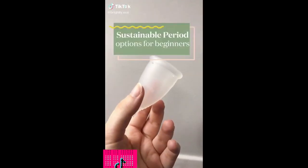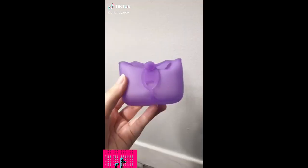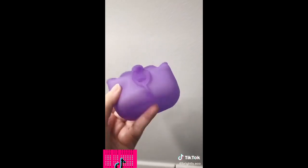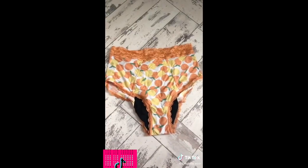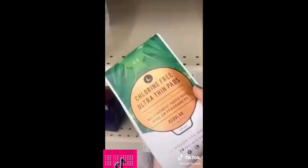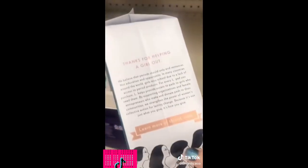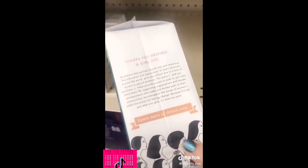First option to a sustainable period is a menstrual cup. You can wear them up to 12 hours, they last up to 10 years, and you'll never have to buy disposables again. The second option is period panties. They're washable, comfortable, and can hold up to 4 tampons worth. And lastly is your fair trade organic cotton disposables. These are great for somebody who's just now starting to make the switch. There you go.